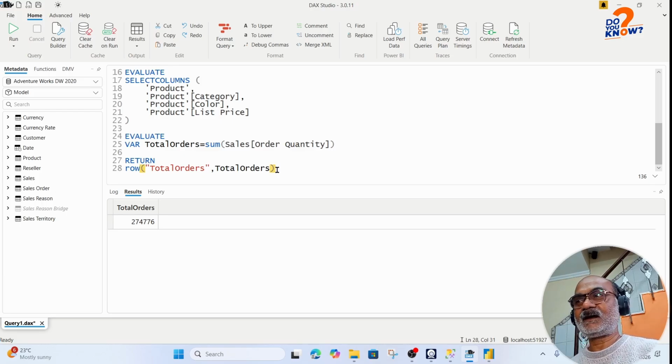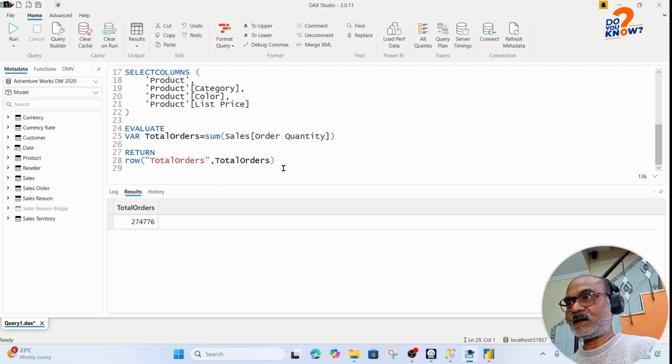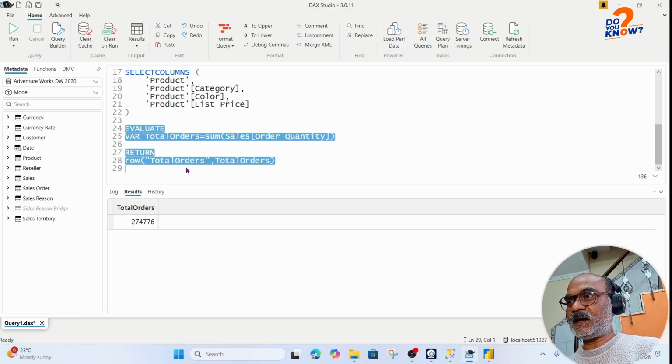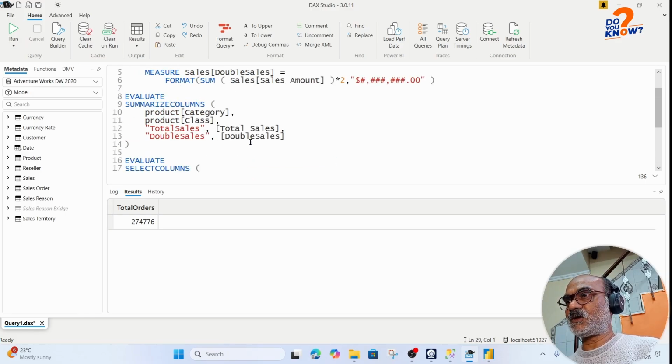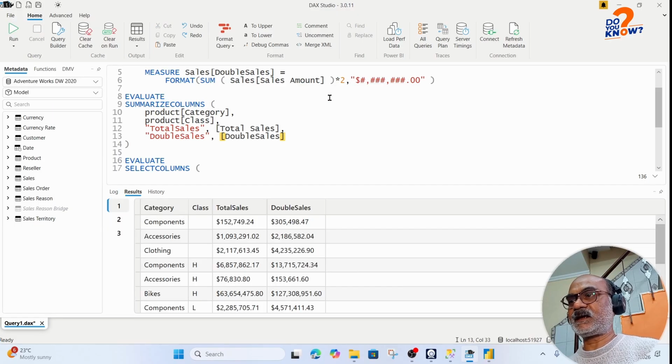In the newer version, you have table construction to be used, curly bracket either side of your calculations or measures, or the value you want to be summed up, or any aggregation you want. So this is the way you write your query. Now what I want, if I run this query as well as the above query without selecting anything, just run it. Now you have run three queries.